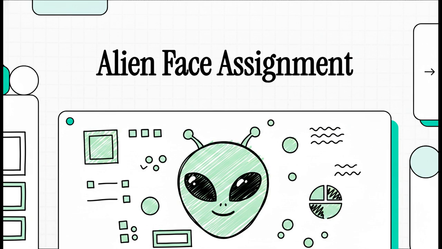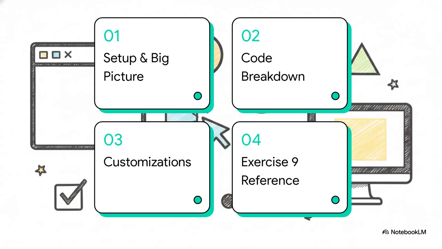We're going to break down exercise 8, the alien face, and show you exactly how to customize it and make it your own. Okay, let's dive into this. So here's our roadmap for today's explainer. First, setup and the big picture. Second, the code breakdown. Third, the customization challenge. And finally, a quick reference to exercise 9.